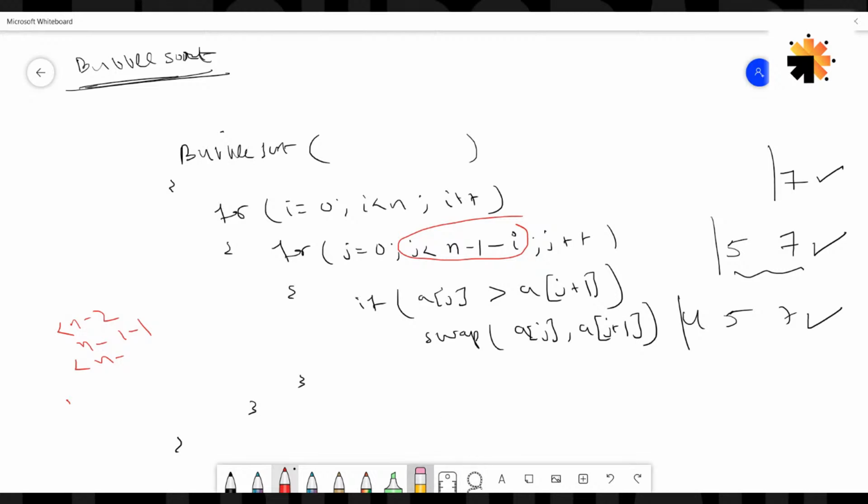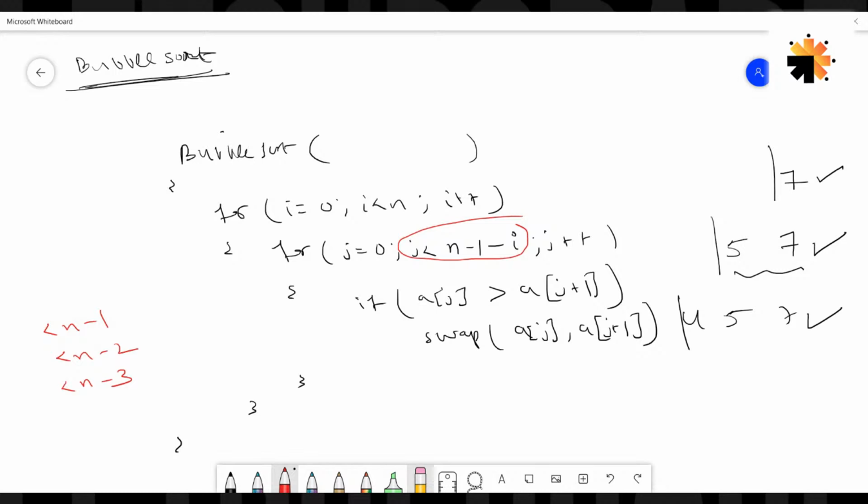Tell me guys, are you following whatever I'm saying here? First time when i is 0, it would go till less than n minus 1. Next time i would be 1, so it would be less than n minus 2. Next time i would be 2, so less than n minus 3. So basically, I'm not comparing with the right elements in every iteration.